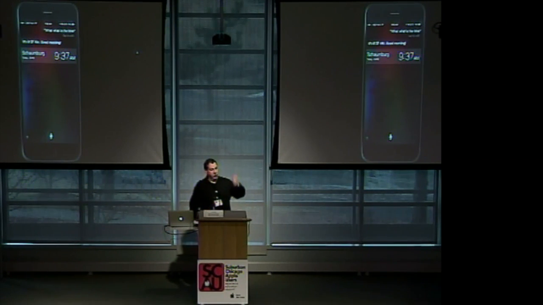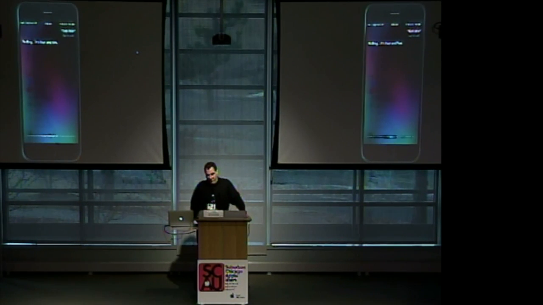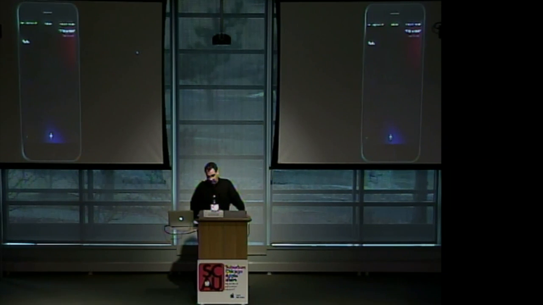Did you know you can flip a coin and roll dice with Siri? Roll dice. Rolling. It's 4 and 5. Flip a coin. Tails. Flip a coin. Heads. See? 50-50.